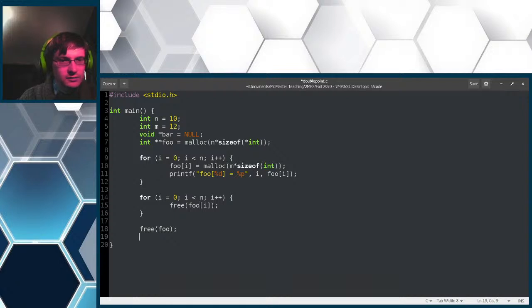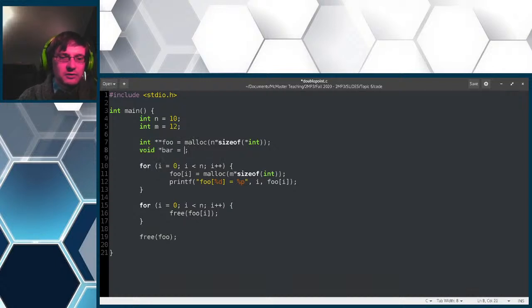Let's do it afterwards. This void pointer bar is equal to the address. We'll set it to the address of foo. There we go. Let's say bar plus plus and see if the compiler complains at us.